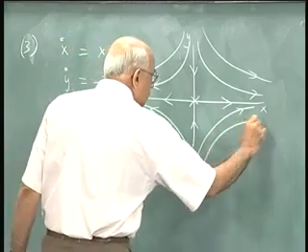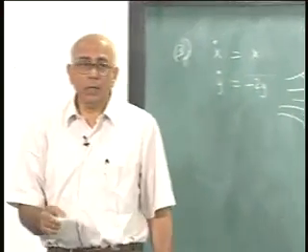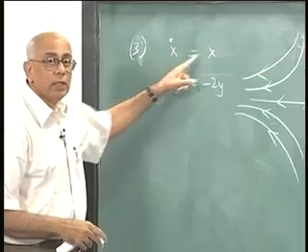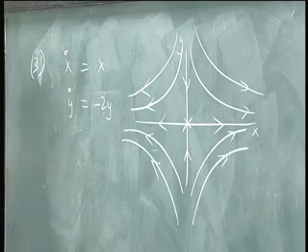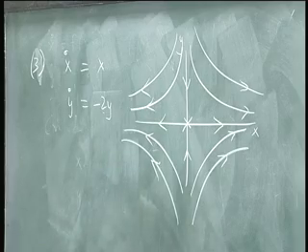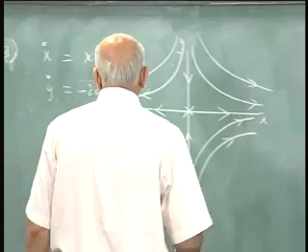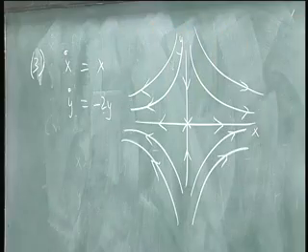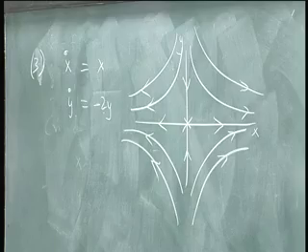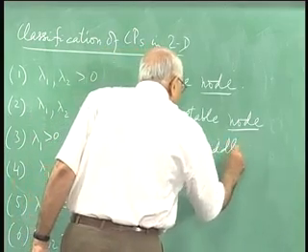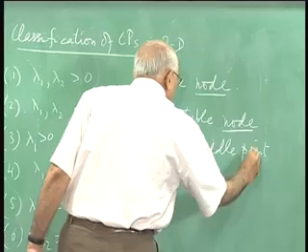curves which look like hyperbolas, but of course they are not hyperbolas, and the reason they are not hyperbolas is because x increases like e to the t, but y decreases like e to the minus 2t. So you do not have xy equal to constant, x squared y equal to constant, it does not matter. So it has still got a shape which looks roughly like this. They are not hyperbolas, but it is called a hyperbolic point or a saddle point. So this is a saddle point, unstable, saddle point.